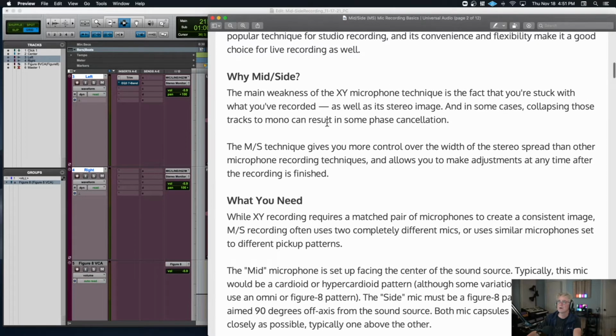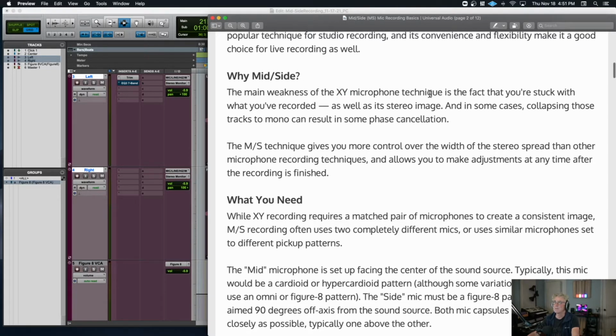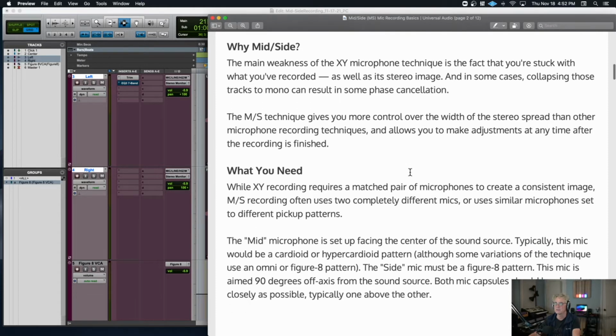So, right, we talked last week about the XY, and I played that on the piano. The main weakness of XY piano technique is that you're stuck with what you've recorded and its stereo image. And if you haven't been careful with placing both of those microphones equidistant from the sound source, if you collapse that sound to mono, you can get phase cancellation. MS gives you more control over the width of the stereo spread than any other microphone recording technique and allows you to make adjustments after the recording is finished.